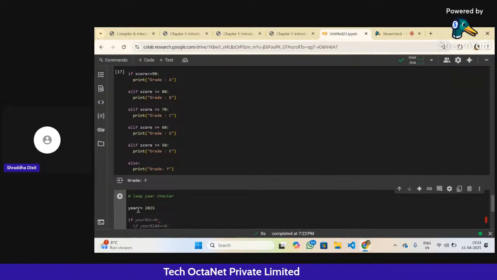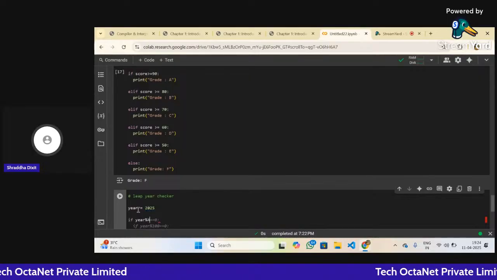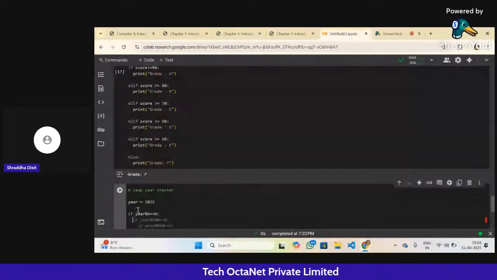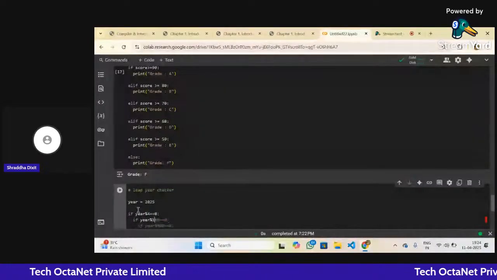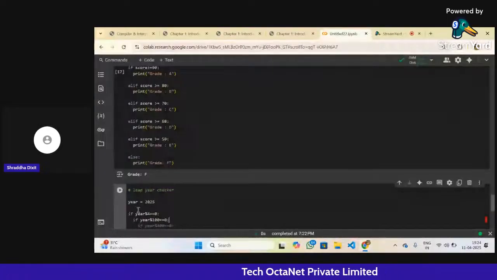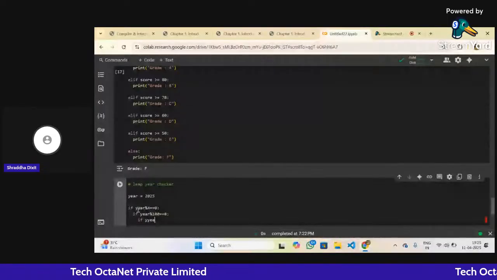If year percentage 4 equal to 0, if year percentage 100 equal to 0, then I'm going to check again the condition.